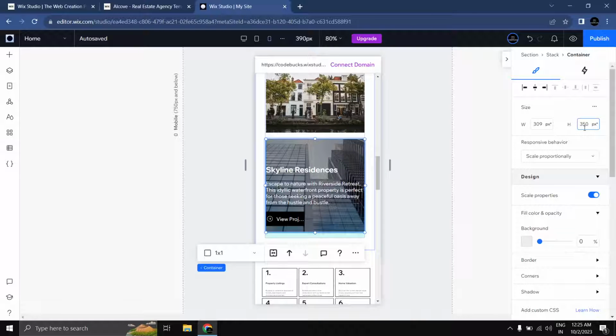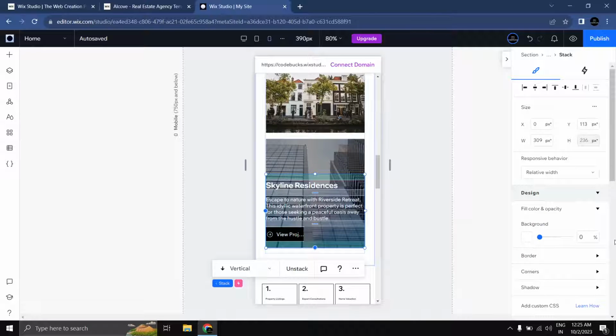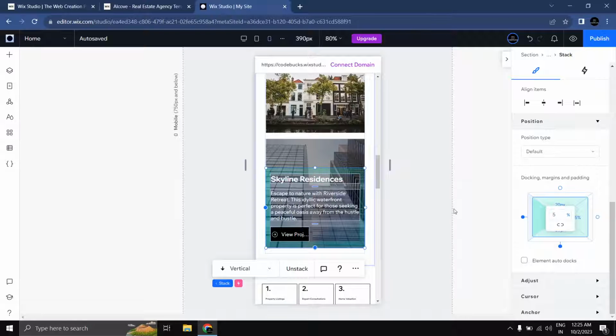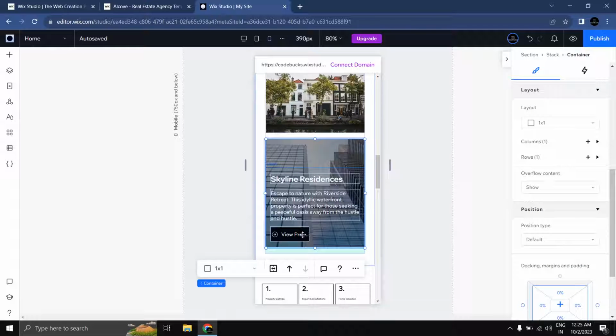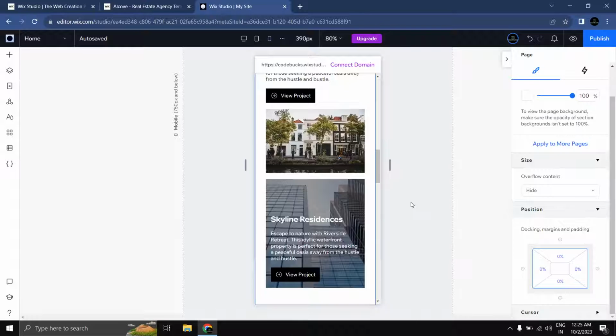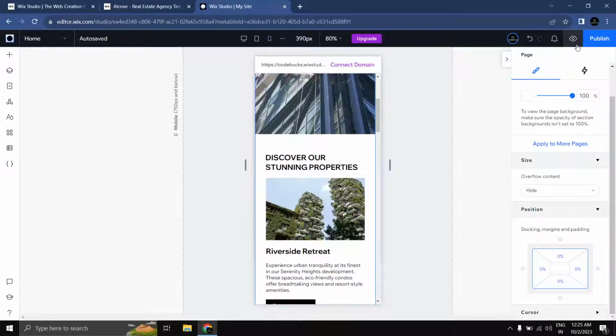Let's keep it to 350 pixel. And for this text, let's add padding left and right to 5%. Let's increase the width of this button. Let's preview this.